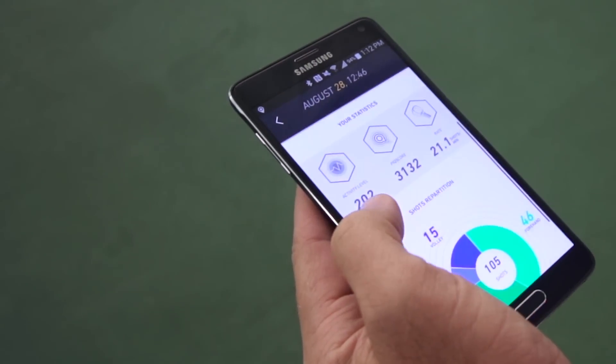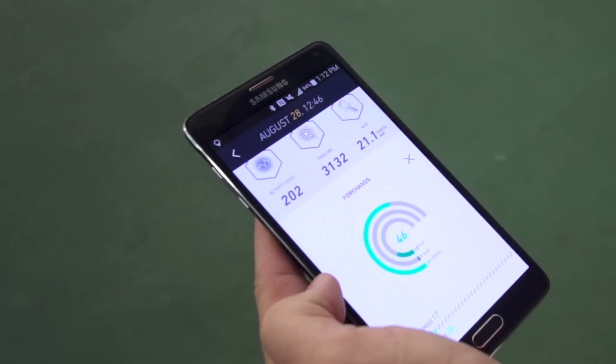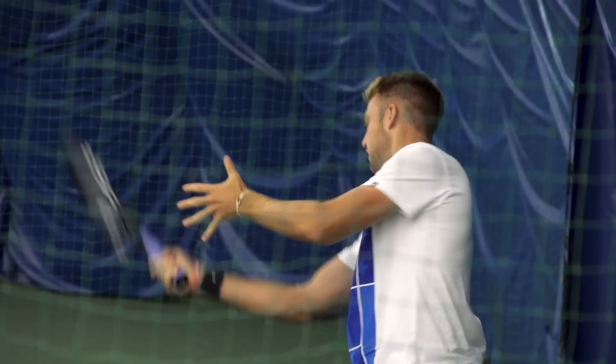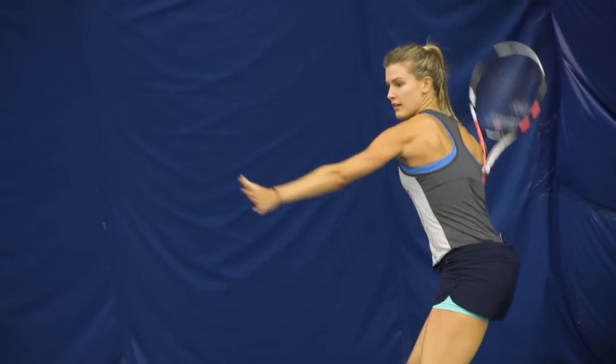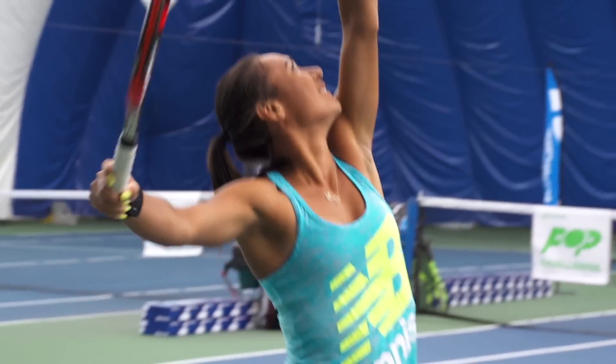This sensor is going to track your activity when you're out there on the court. The app that runs with Babolat Pop is a really fun app with a ton of cool features. There's a challenge feature where you can challenge your buddy no matter where they are in the world to match your forehands. The sensor gives you a peak score measuring your ability to hit forehands with racket head speed, with spin and with style.